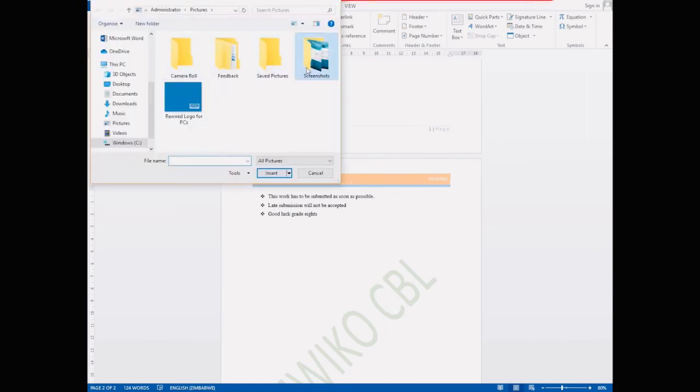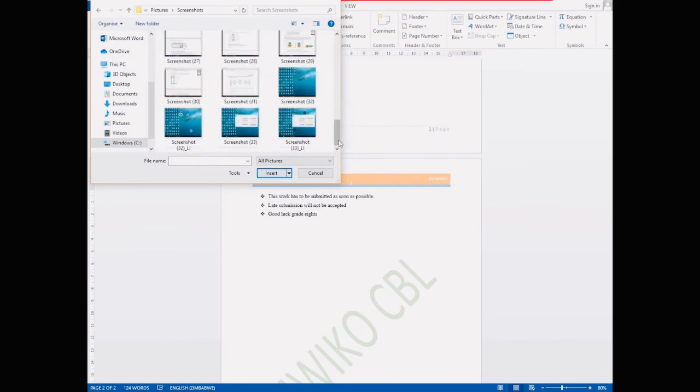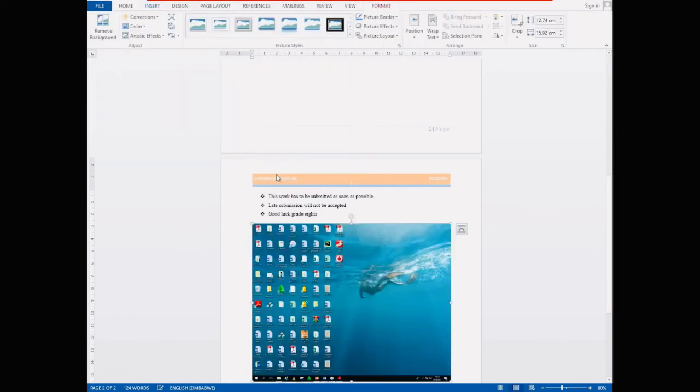You select an appropriate picture according to the one that you have, or the one that has been asked or given on the computer. Okay, you just click on insert.